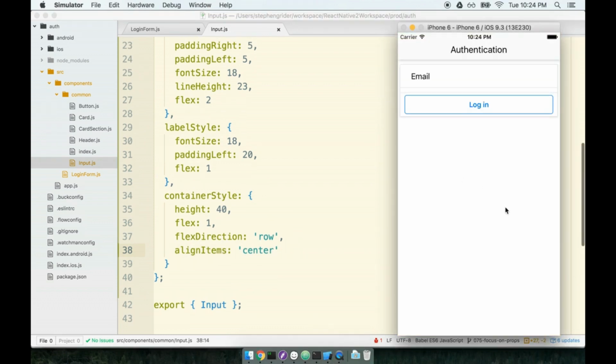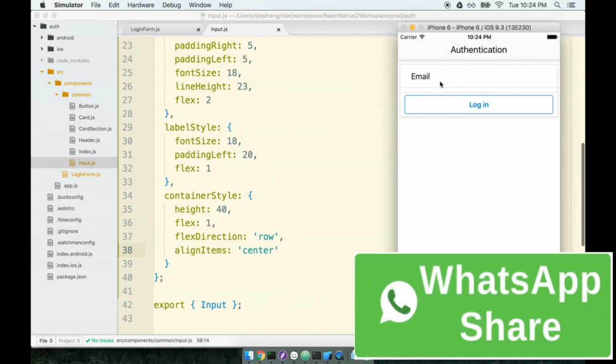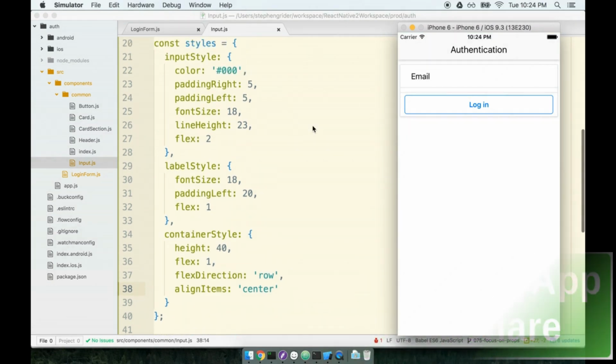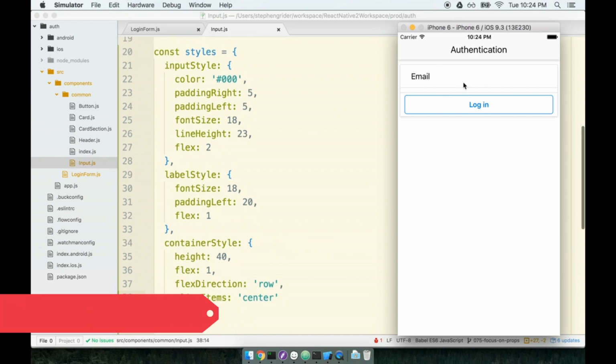So let's do another refresh. All right, now this is looking pretty good. So now I should be able to click in here somewhere. Huh. Well, it looks like perhaps there's still a little bit of a mistake in here. So let's continue in the next section and figure out exactly why we can't click on the text input here.